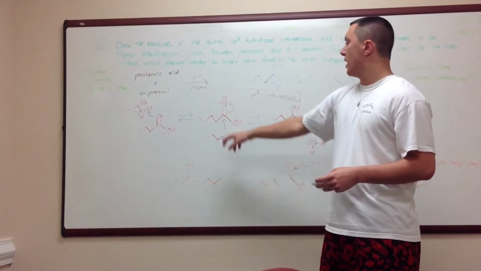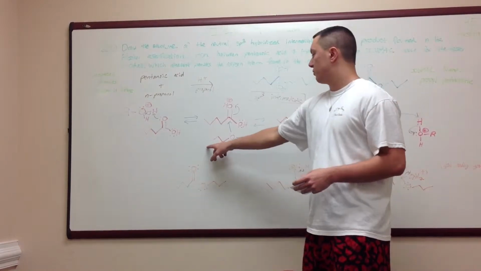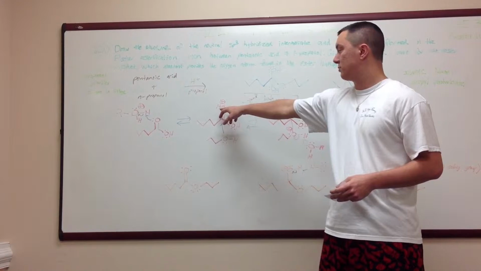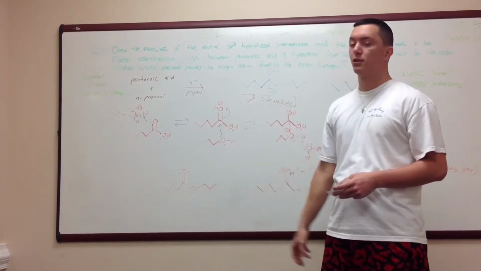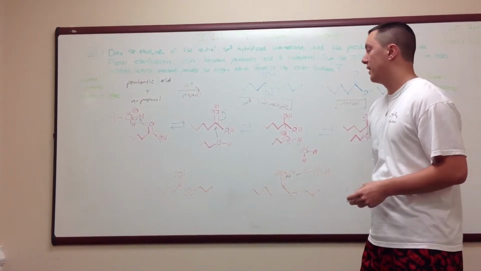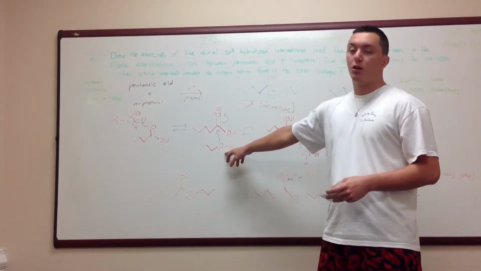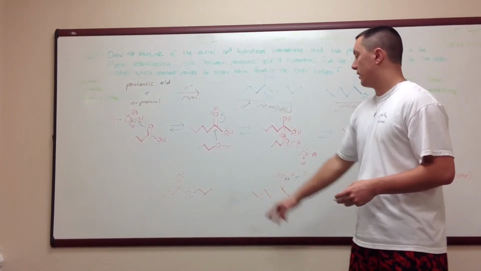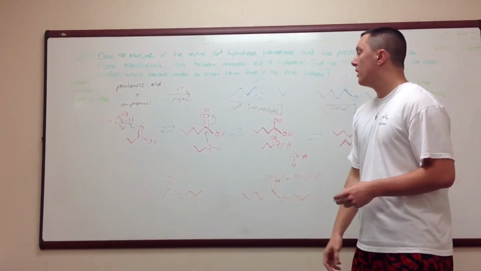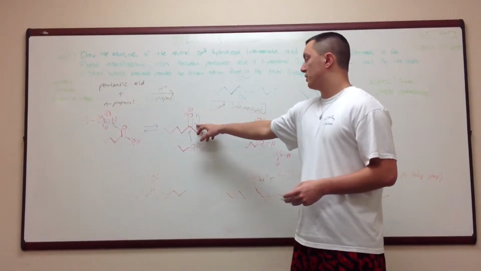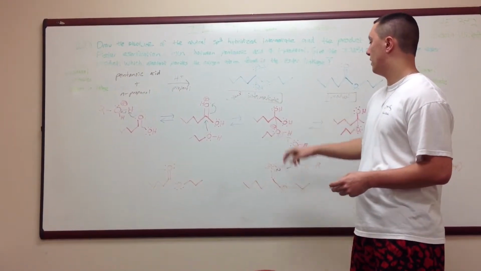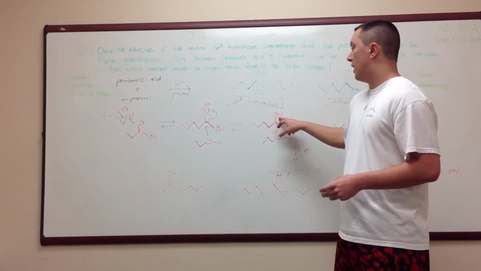And as we move to the next step here, your propanol group is going to come in, and as that is protonated right here, it's going to make this carbonyl group electrophilic, which is going to make it more susceptible to nucleophilic attack. This oxygen here on your propanol group is nucleophilic, and the electrons from the oxygen group are going to attack that electrophilic carbon, which is in turn going to push a pair of electrons from the carbonyl double bond onto the oxygen, making it a neutral molecule for just the oxygen.